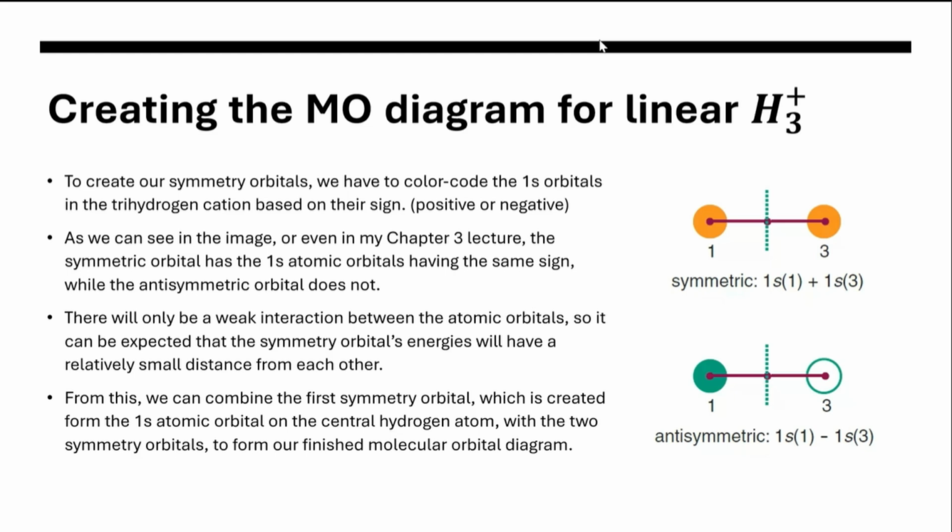Now, here's the thing. You may have been fed this concept that atomic orbitals have a region where they're just cut off. That's not true, because the only reason they have that kind of bounded surface is to show where there's 90% probability density of the electrons or something. So there's still interaction between these two 1s orbitals, even if they are far apart. And using ideas of constructive and destructive interference, this would actually be supported. That's what makes these symmetry orbitals either symmetric or antisymmetric for linear H3+.